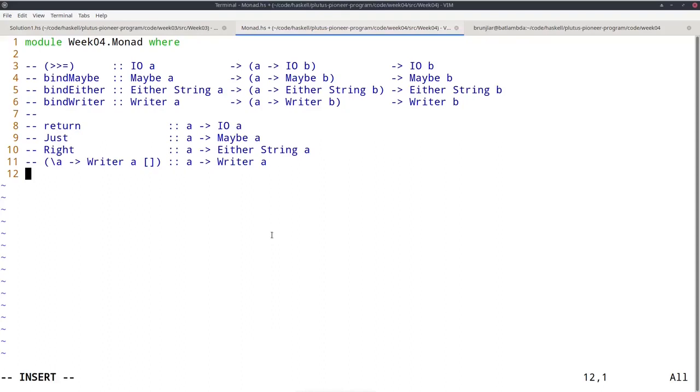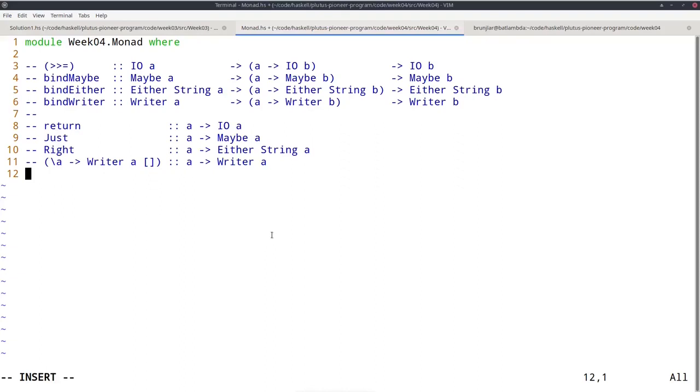And they always had the same shape. You take a computation of the type of computations you're considering, it results in A, and then a function from A to another such computation that results in a B, and you can bind the two together to a computation that results in B.